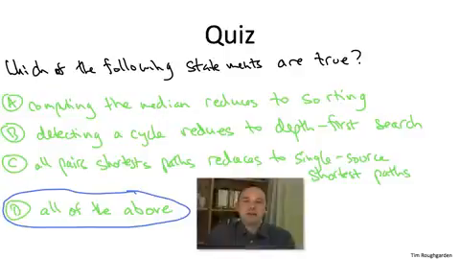The third example is maybe more interesting in the sense that we invoke the provided subroutine more than once. When we first introduced the all pairs shortest path problem, we observed that one solution, and in certain cases it's actually a very good solution, is to just invoke a single source shortest path subroutine, like Dijkstra's algorithm or the Bellman-Ford algorithm, n times, once for each choice of the source. But again, it's still a reduction. Given an efficient algorithm, a polynomial time algorithm, for the single source shortest path problem, you just run it n times. That gives you a polynomial time algorithm for the all pairs shortest path problem.